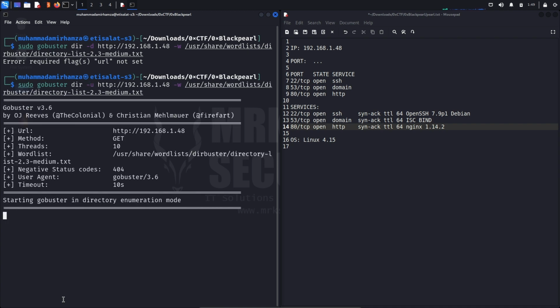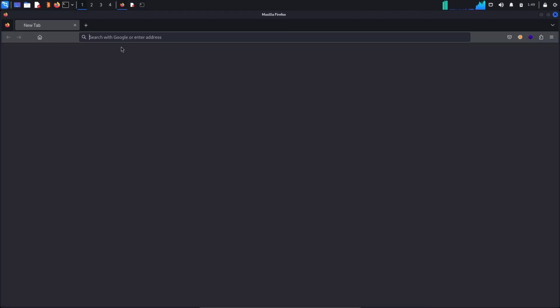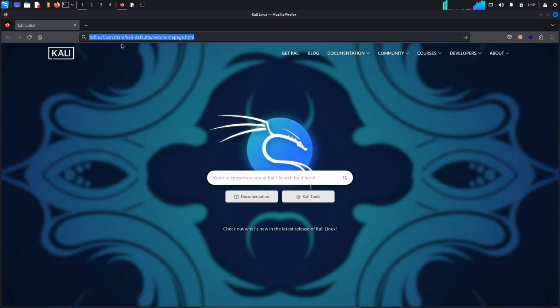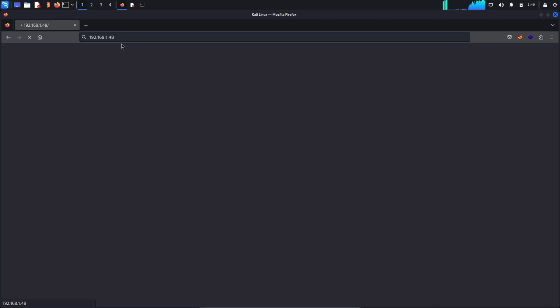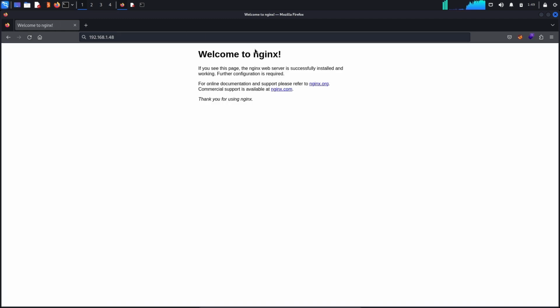In the meantime, I will go in the browser and check what's running on the server. Great. Okay, it's running the Nginx service.